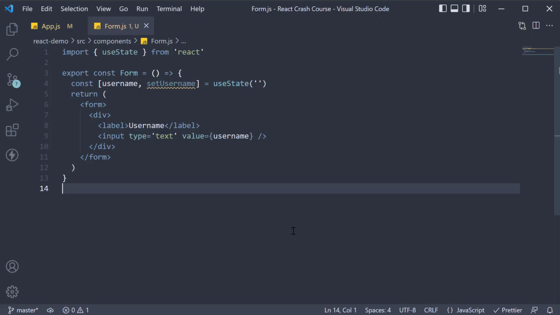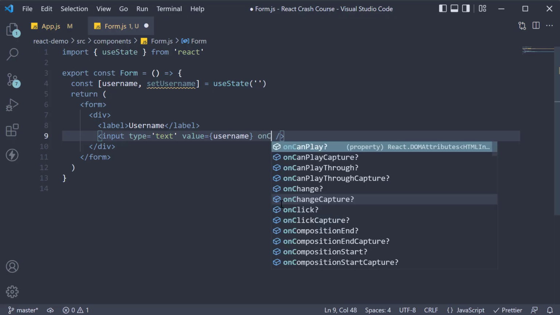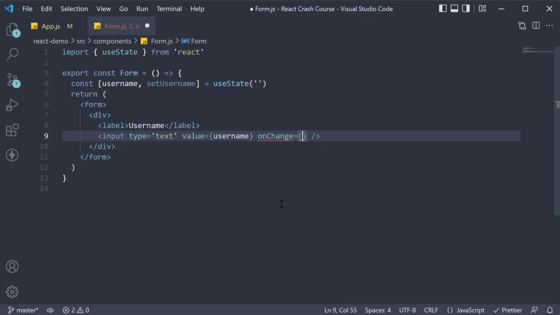handling the onChange event. On the input element, let's listen to the onChange event. And to this, we assign an arrow function. The function automatically receives the change event as an argument. We can use that event to update the username state variable.